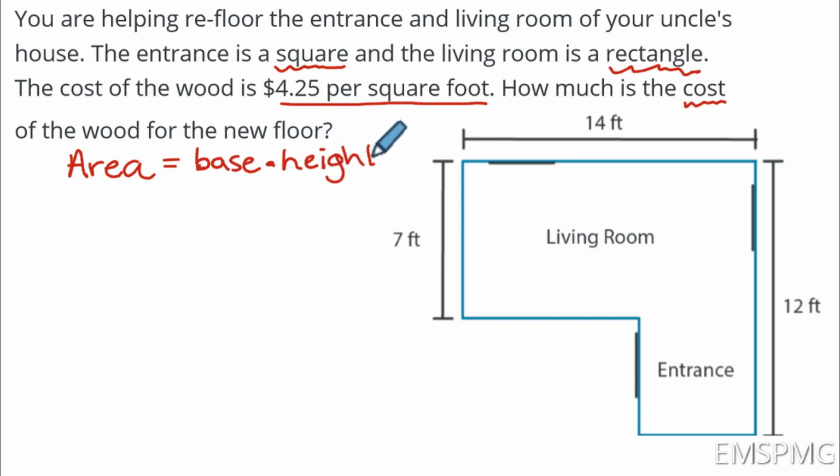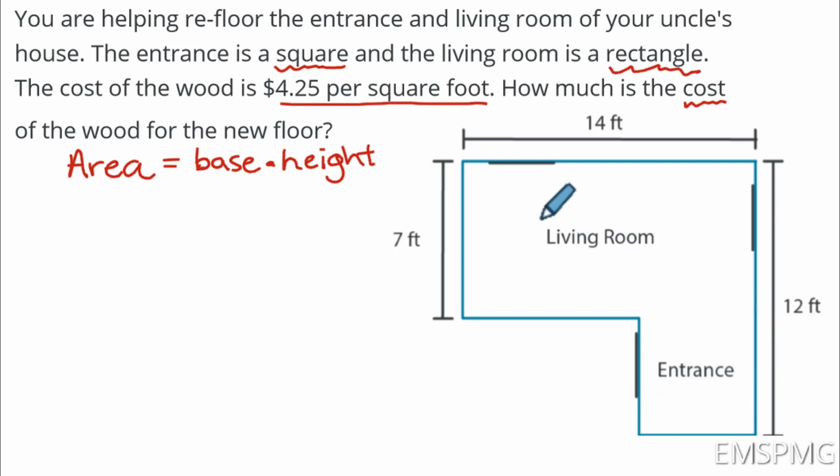So I'm going to differentiate, and make sure that I'm marking which shape I'm talking about each time. Let's split these two things up. I can't really find the area of an L as easily as I can find the area of just a single rectangle and then just a single square. If I go to find the area of the square first, I'm noticing I don't have any numbers directly related to only the square. I have a 12, but that 12 is for this entire piece that creates this L shape. So maybe the square is not a good place for me to start.